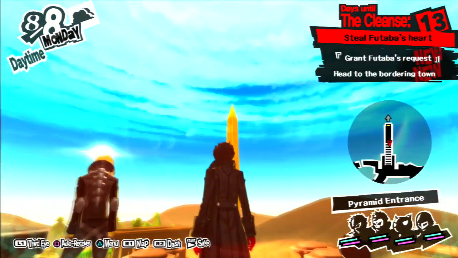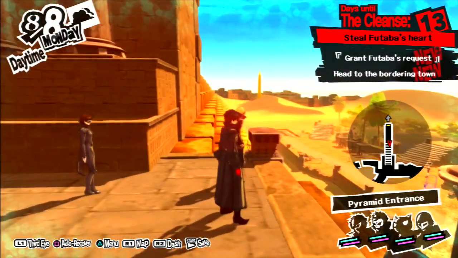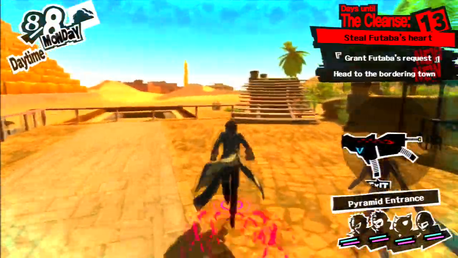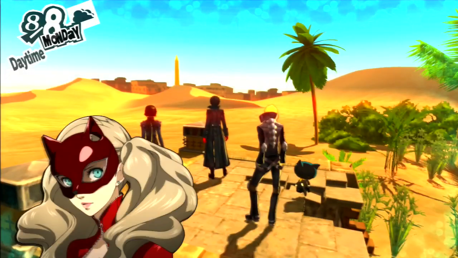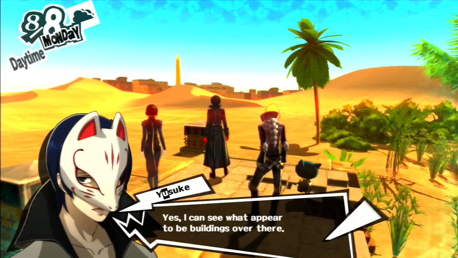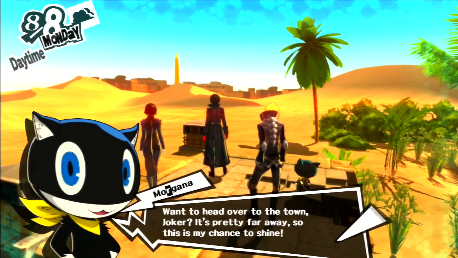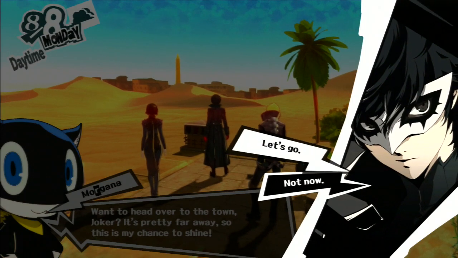Alright, well, I mean, there's a giant obelisk over there. Nothing over that way. And a town over that way. Yeah, really not that hard to figure out where exactly this town is. Plus, it's also in the area that we have yet to actually explore. So, yeah, not exactly difficult. Let's go, Mona.